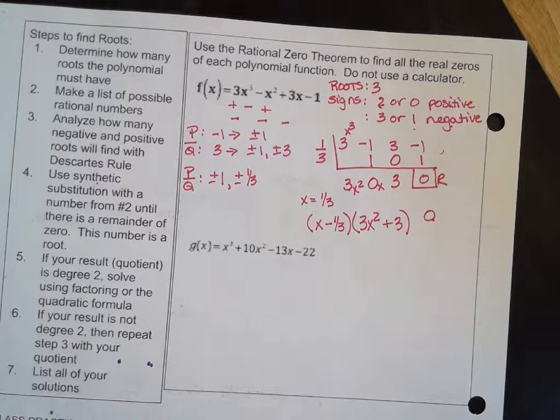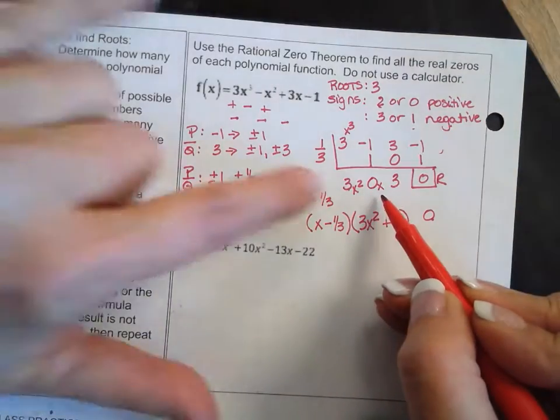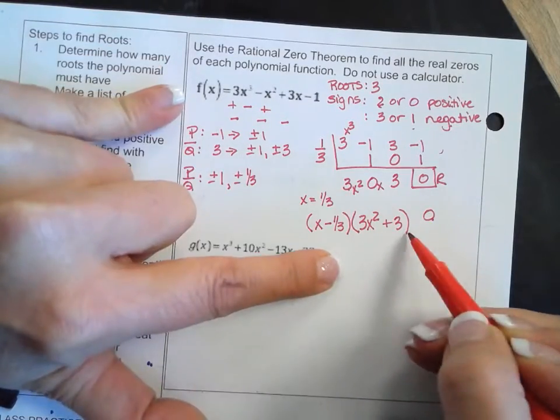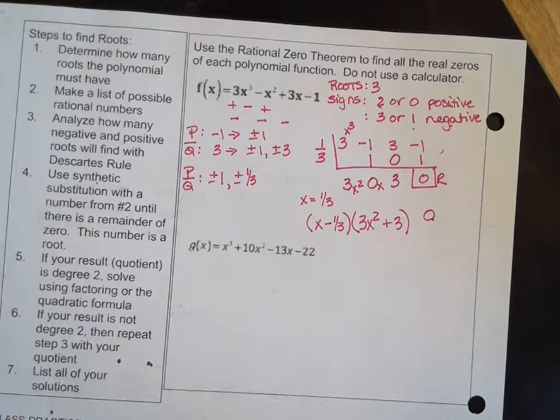So what if there was a number? What if 0 was there? Then it would just be minus 2x or whatever. Where did you put that at? It'd be 3x squared. And I have 0x, and then I have a positive 3. So what if there was like a 2?